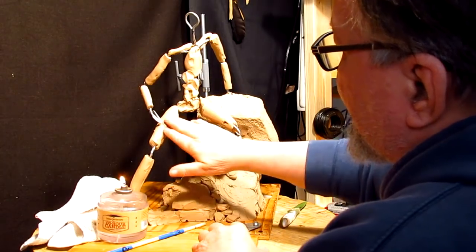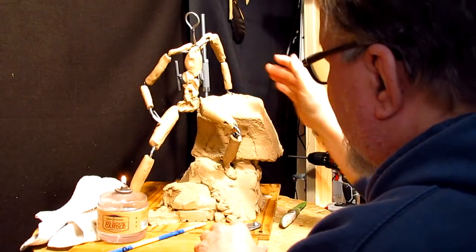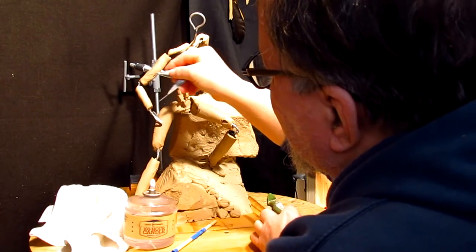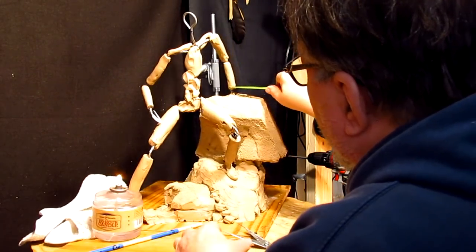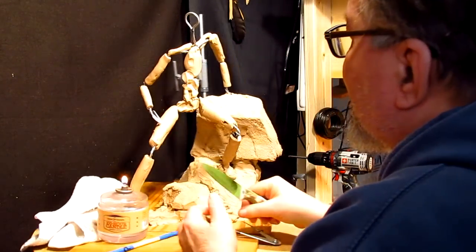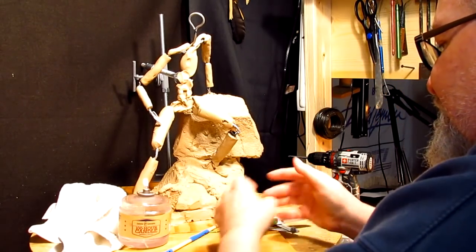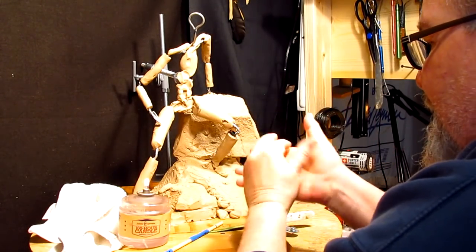I block in the leg structures and the arm structures, and I try to keep the length exactly the same. I think that one might be a little long. Let's check it. Yeah, just a little bit long. This is how I make sure the forearms and the upper arms and the lower legs and upper legs are about the same length, so that you don't get surprised when I'm halfway through the sculpture that one leg is longer than the other.